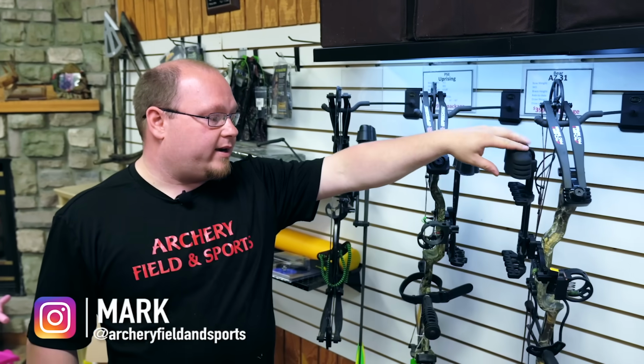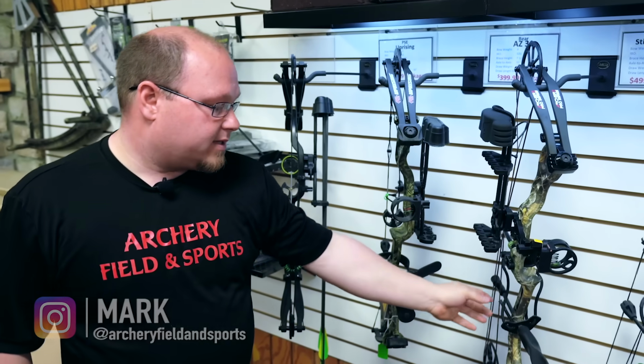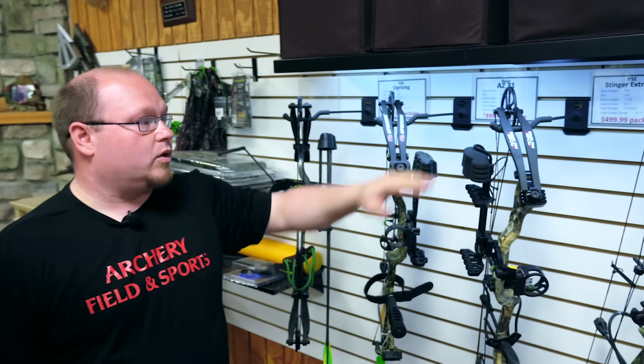So now, just looking to get into it, there's a lot of different options that you can go with. You can start with a really good package like this AZ31, which you're looking at $399, and it's going to come all set up with a sight, a quiver, whisker biscuit, sling, stabilizer, peep sight, and a D-loop. It's really nice because it has a long range of draw length and poundage, so if you want to get a youth involved with that bow, all the way up to a woman or adult male, that's the nice thing on this bow.